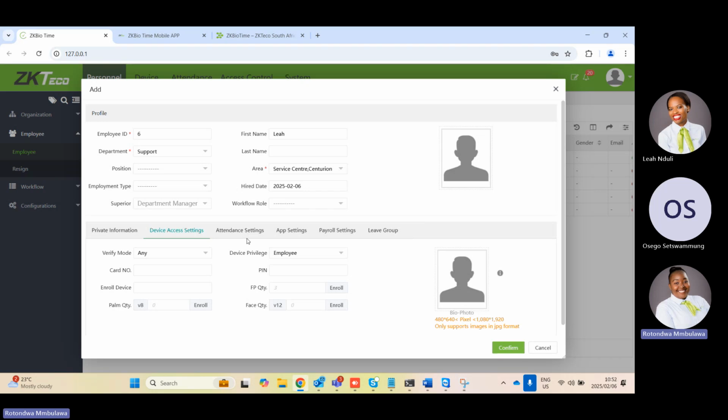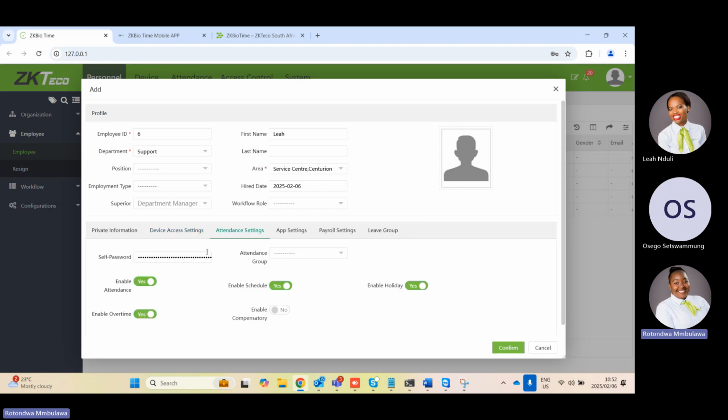Okay, and then after that, you have your attendance settings. So this is where you need to set up your self-password. So the self-password will be the password that you're going to use if you enable the app for this particular employee. So with the self-password, you can set up your password here, and you just have to remember that you need to enable the app for this person as well.